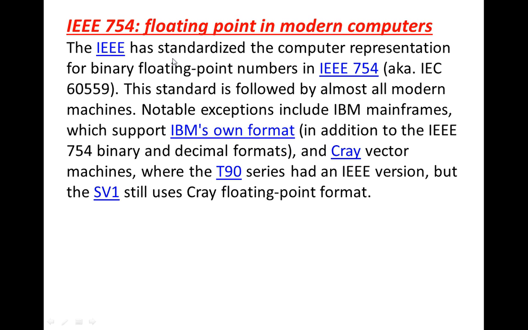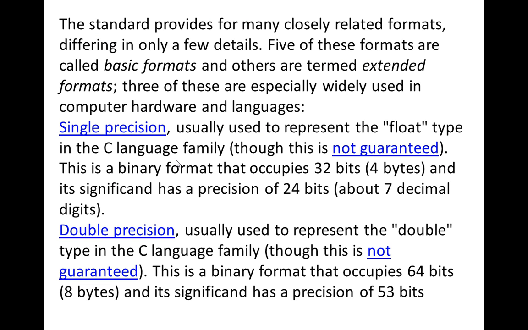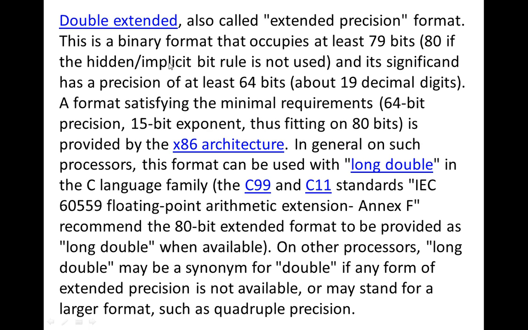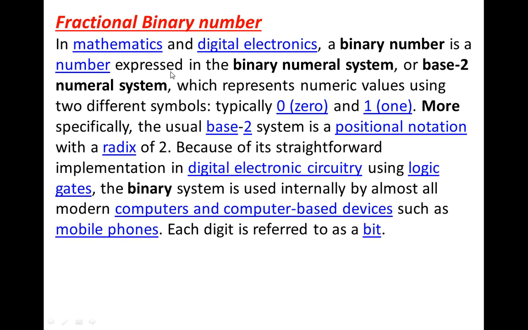IEEE also maintains the standard for floating point, which we are using in modern computers, used by all organizations except IBM mainframe computers, which use their own format. And this format also provides some basic formats and some extended formats. The basic formats include single precision, double precision, and double extended precision.